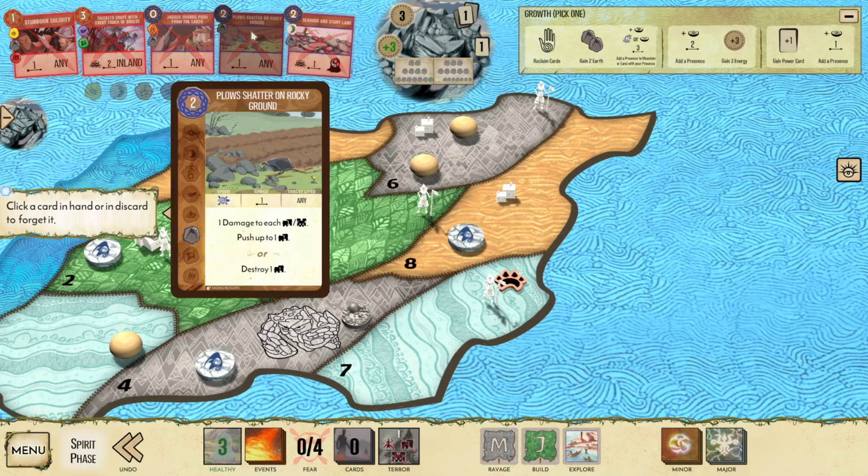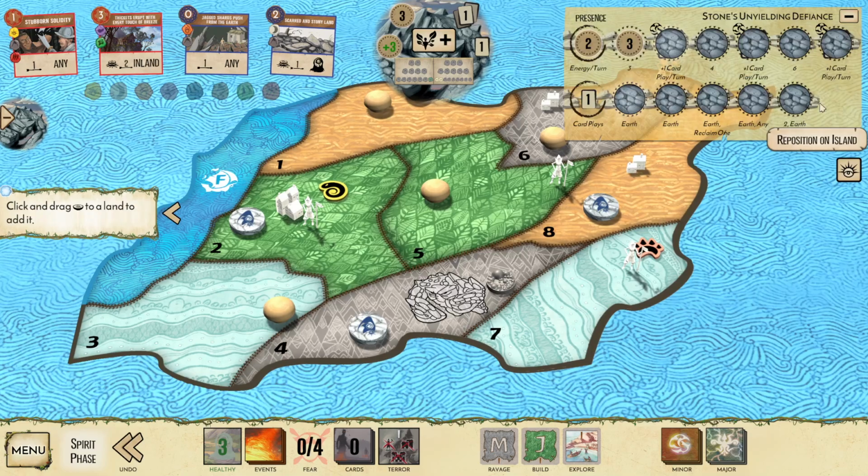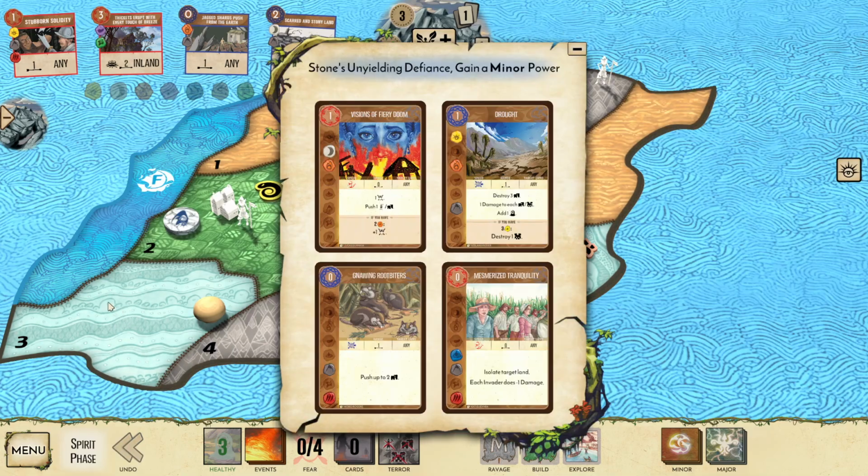And I always love forgetting, like I said, Plows. Plows is a pretty bad card here. I'm now going to grow with this presence. I'm going to grow over here to this coastal land because I want to control my coast. I also need to access wetlands. I place my presence. Now that I've placed the presence, I now get a draft here.